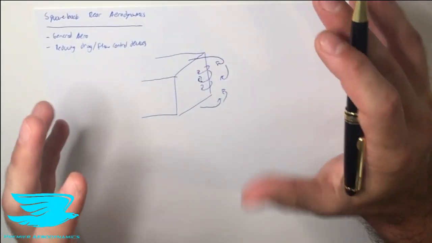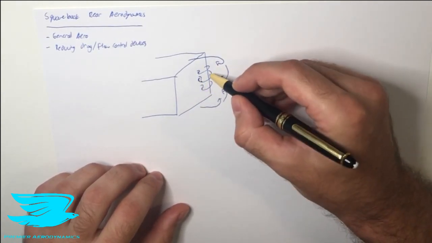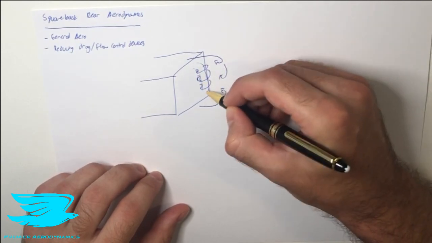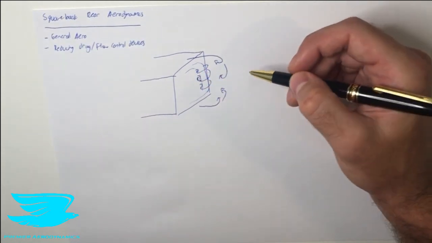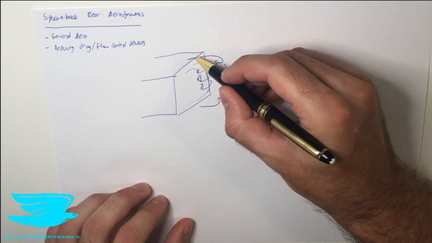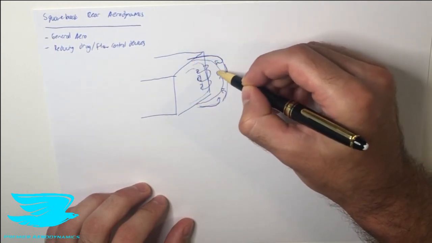We have two general vortex systems. The first one is the one that comes around from the sides of the car and this rolls up into a general vortex going in this sort of direction around the car. The other vortex system that we have is coming over the top and the bottom and this forms a vortex system like this with a core going like that and it spins around in this direction.